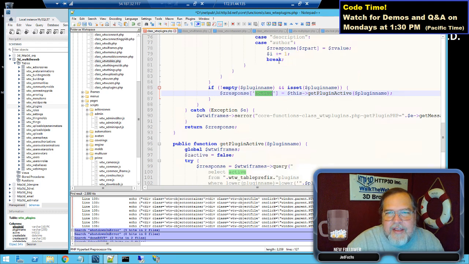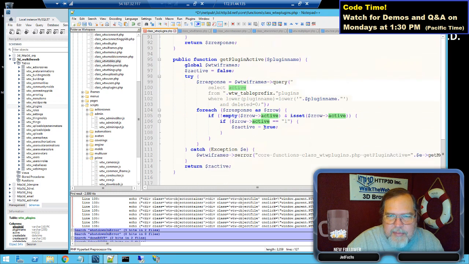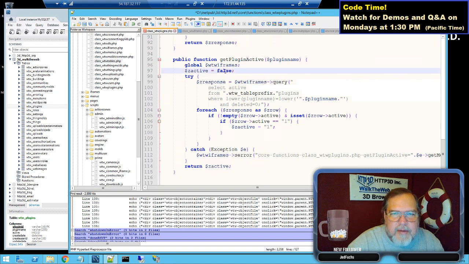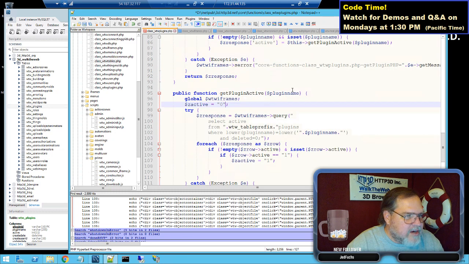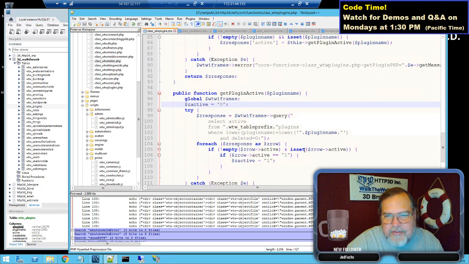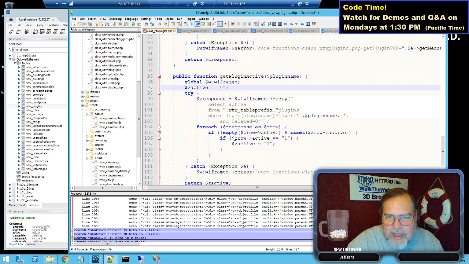Okay, so response active equals this. You know what? I'm going to send back a 1 instead of a true. It just makes more sense, and I'm going to force it to 0 otherwise. I have my reasons. It just is easier to test. I don't have to test and then replace it and do anything with it. This way we know we're always getting a 1 or 0, and it gets about as easy as we get. Okay, so the only time I'm setting it to 1 is if that's 1, and we're good to go.